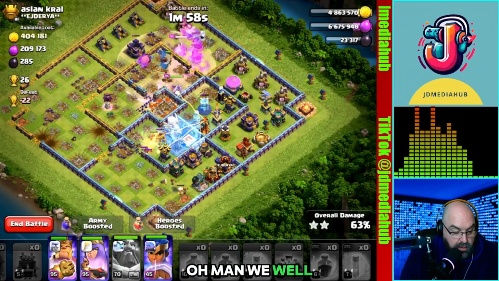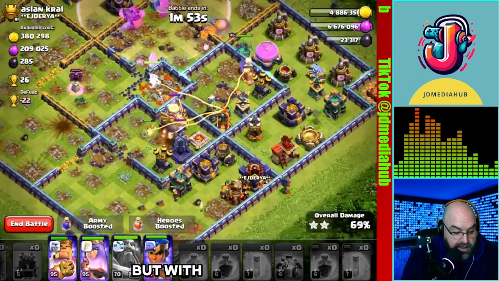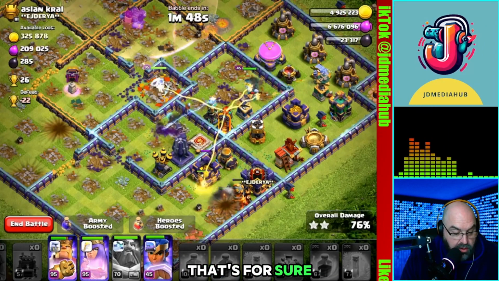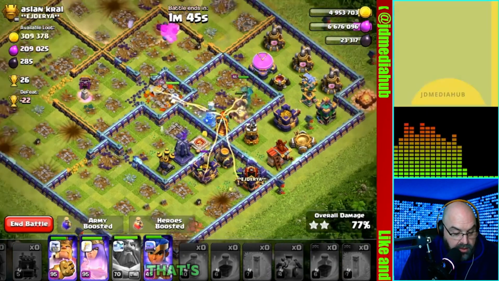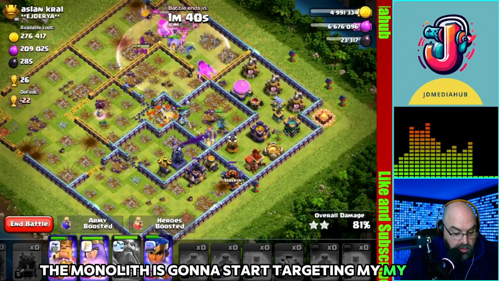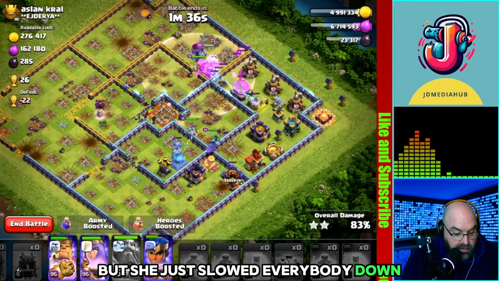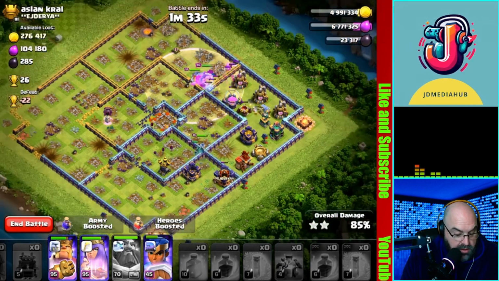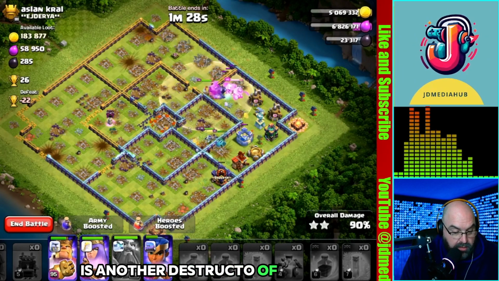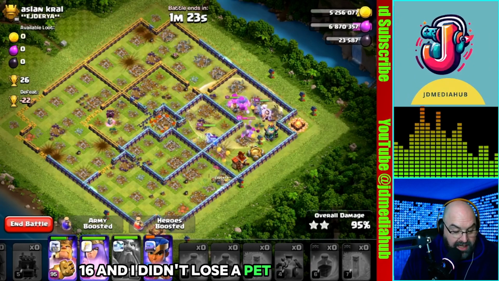Oh man, so the Valkyries are doing work on the other side over here, but with that splash damage, I don't know if they can take them all down, but they can take a hit, that's for sure. So we took down the Eagle, that's all right, and then the Monolith is going to start targeting my queen, but that's not going to be good. But she just slowed everybody down. I dig it. I dig it. And that, my friends, is another destructo of a base. Town Hall 16. And I didn't lose a pet or a hero?